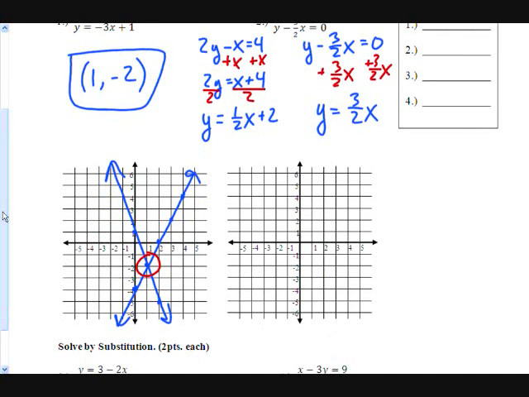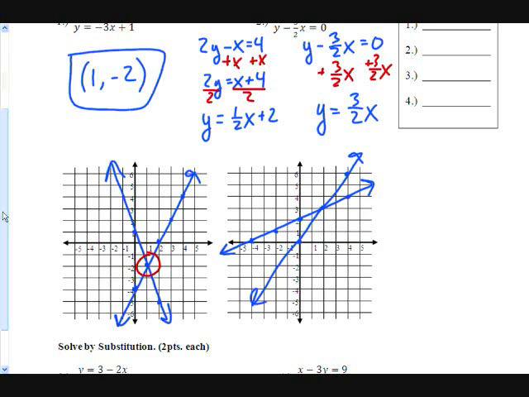The first one has a y-intercept of 2 and a slope of 1/2. That's up 1 over 2, or down 1 back 2. Again, I draw the most accurate line that I can. I do my best, because it's important to be accurate with these. The second one has a y-intercept of 0 and a slope of 3/2, which is up 3 over 2. Once again, I draw the best line that I can.